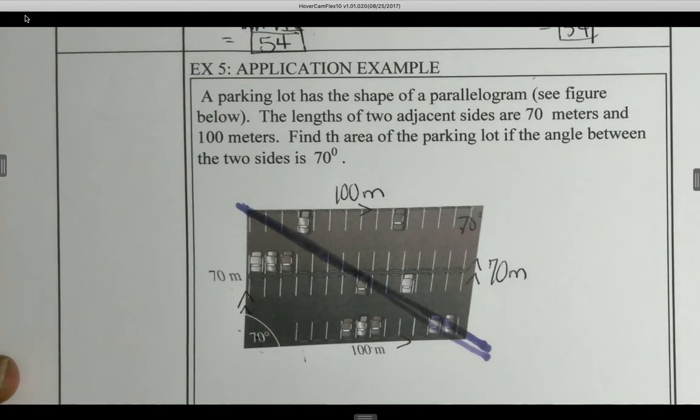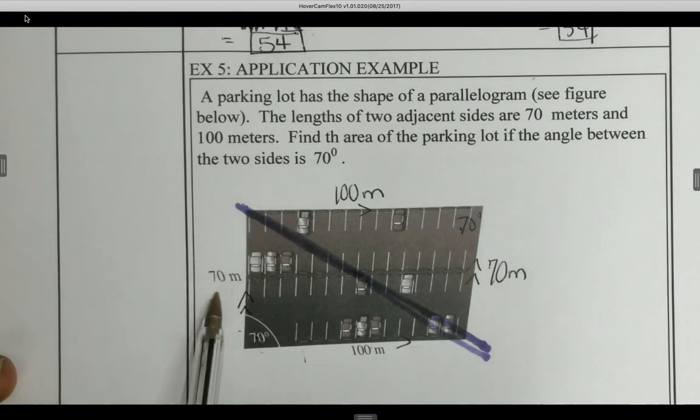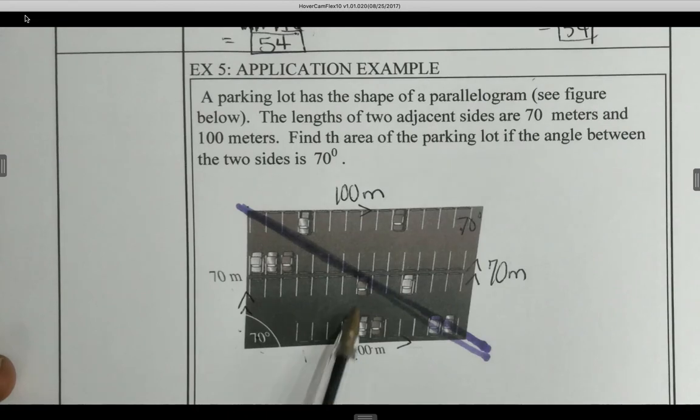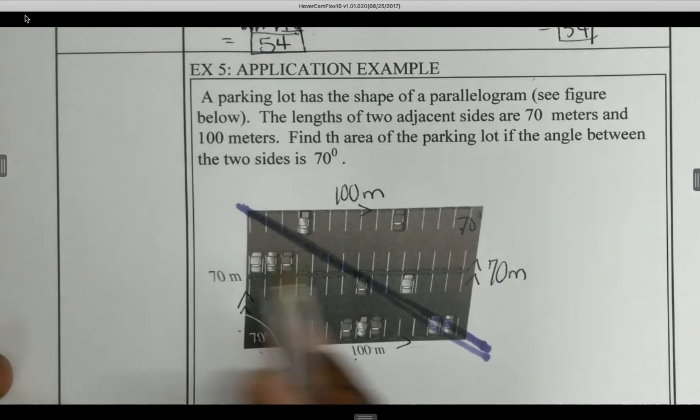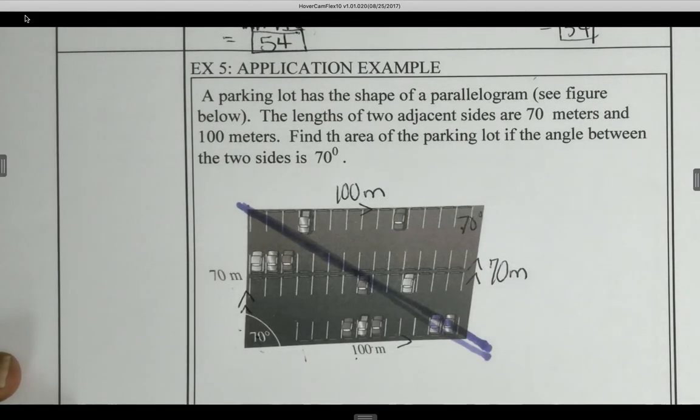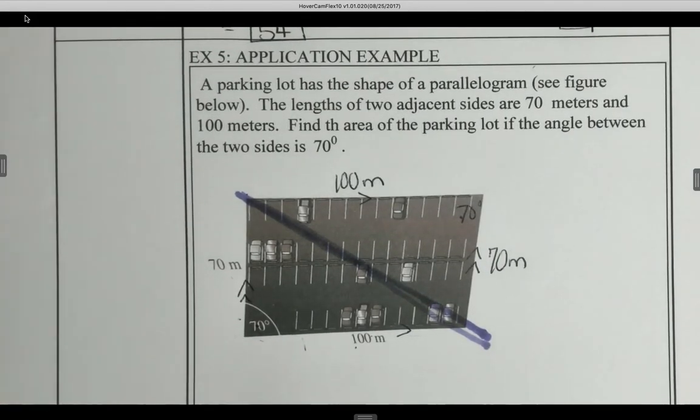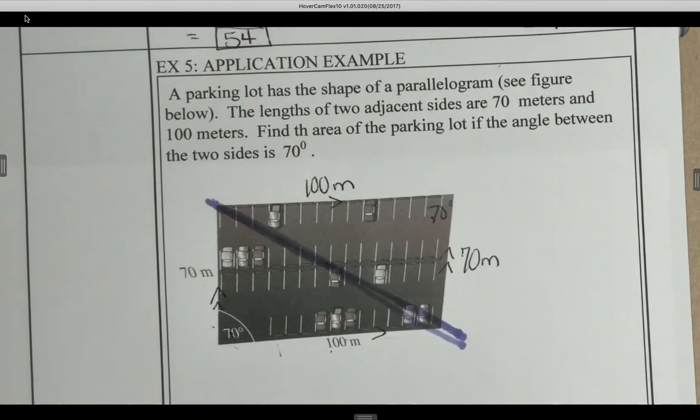But for the area formula that we have, since this is not a right triangle, it's not 90 degrees here, I don't know the height, all I know is 70 and 100, I have to find this side length here. That way I can use Heron's formula, plug everything in. Right, so I have that, my triangle here, I'm just going to redraw it.